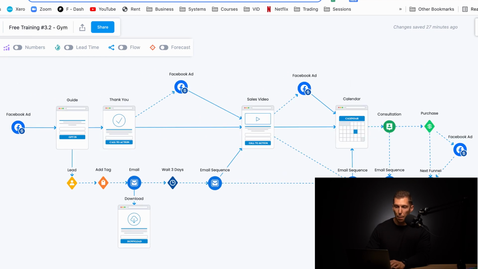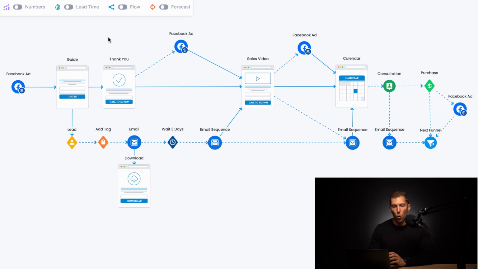And this is basically the same thing done for a gym. So as you can see, maybe we've got a Facebook ad pushing them to some sort of guide. My recommendation always is that you want to make this what I like to refer to as micro content. You want to make it very specific. A macro content guide for a gym would be, hey, here's an exercise program. A micro content guide would be, hey, here's a way to do handstands. Here's a way to get your deadlift up to 120 kilos.